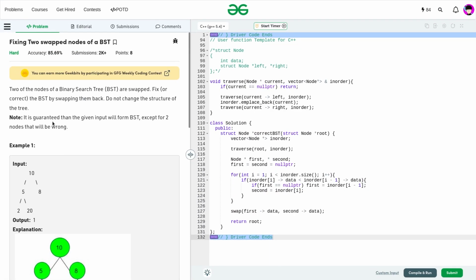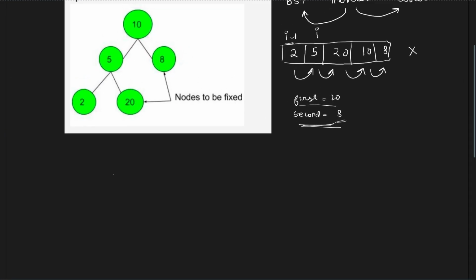The question says that the given input will form a BST except for 2 nodes that will be wrong. From this statement, we can understand that there are exactly 2 nodes at wrong positions, right? So for example, if we have some elements A, B, C, D and E, and this one and this one are at the wrong positions, the middle elements between them are assumed to be in sorted order.